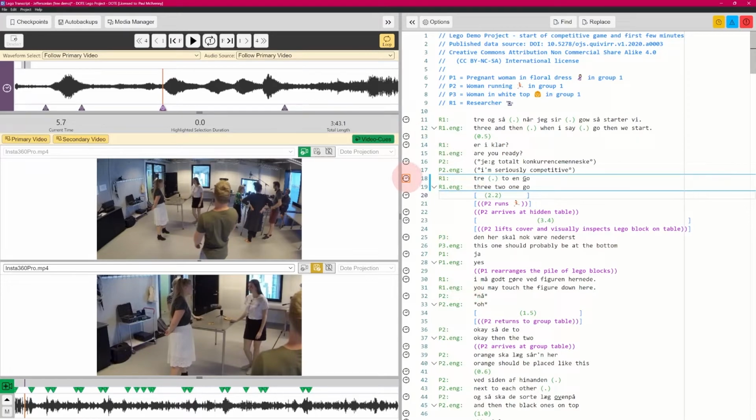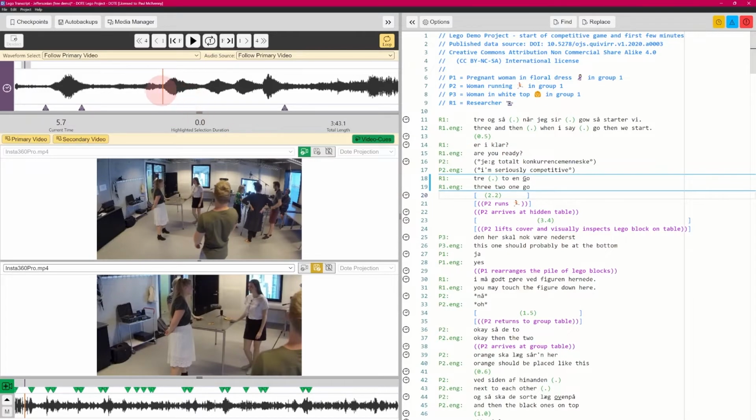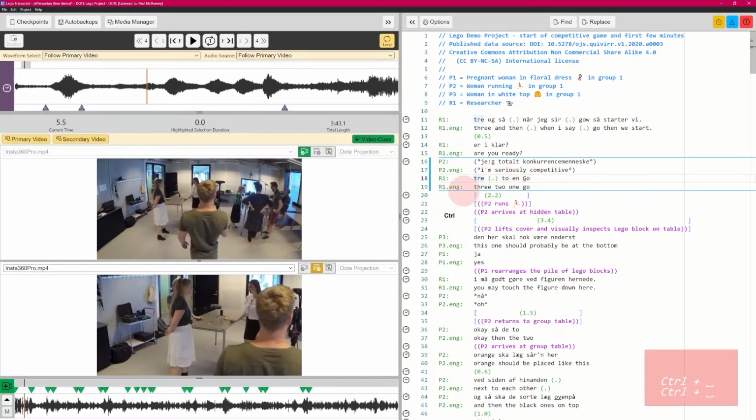So let's just say here, if I right click on this, I can actually delete the sync code. So I'm going to delete that one, which is now gone. And let's say I'm here and I've just typed what this says, and now I'm getting to this point. I think it says this, but I haven't added a sync code. So what I need to do is just play. And you can hear there's a lot of noise going on from other people talking in the background. So there's a bit of interference here. It's not completely silent. And there, it's roughly around here.